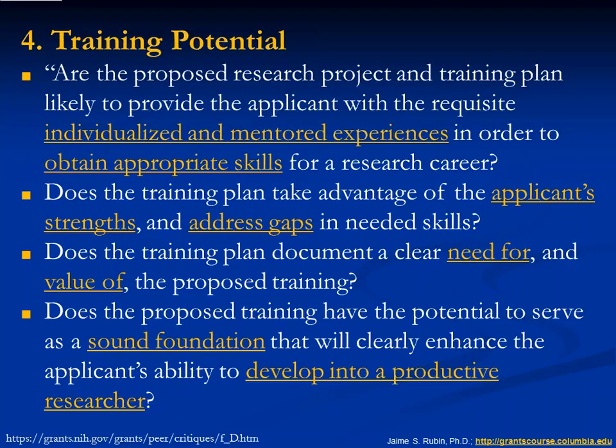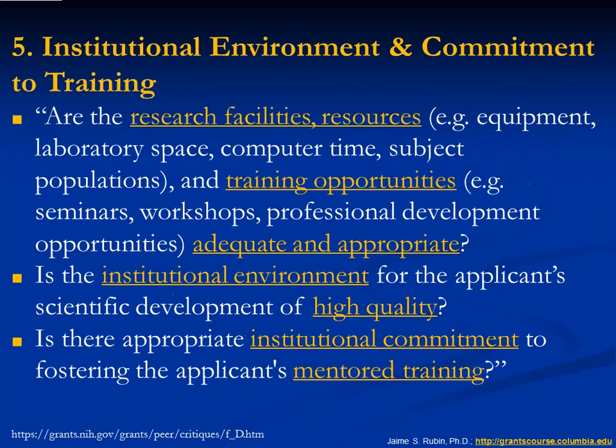So to recognize what the students need for their career development and how the training plan and potential will address those needs. Will you learn to give presentations? Will you learn how to network? Will you learn more about writing grants so that you will develop the skill set for the next stage of your career and hopefully a future career as an independent scientist?